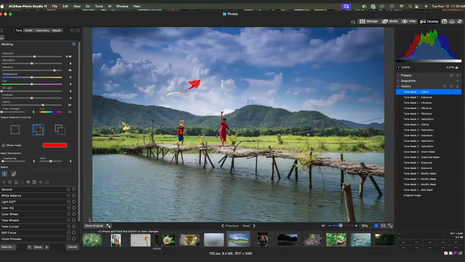And so that's my original photo. And this is the photo after. Definitely a hard photo to edit. There's a lot going on. But you can see what's great about the AI object selection.